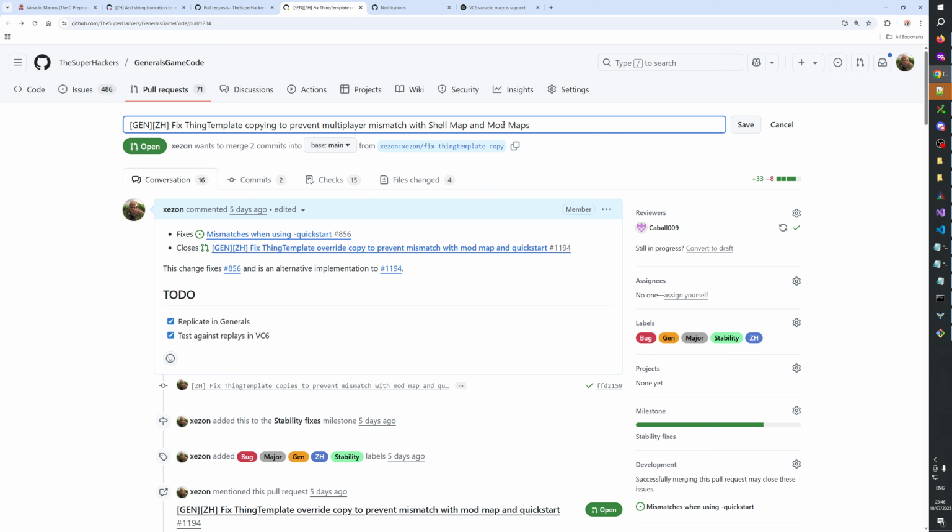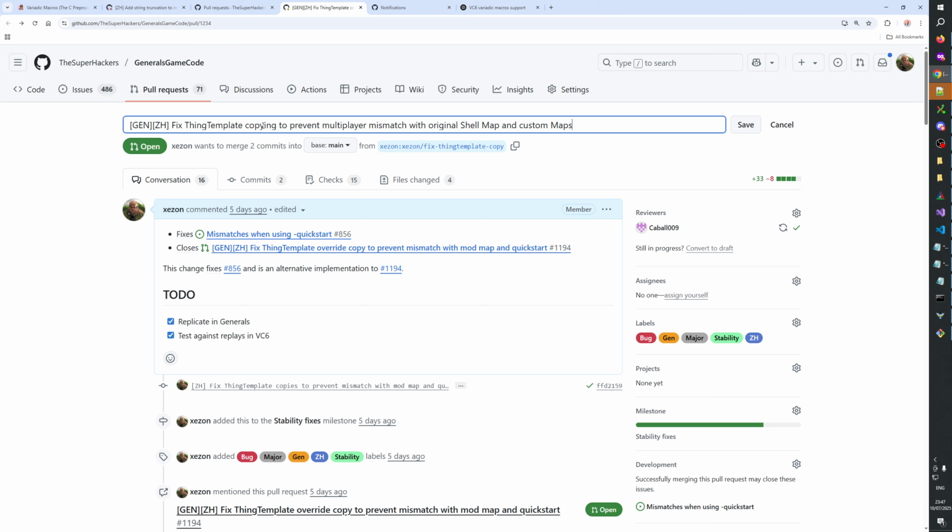And let's say with original shell map and custom maps.